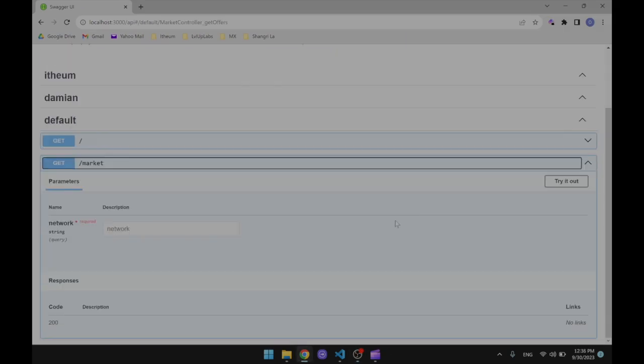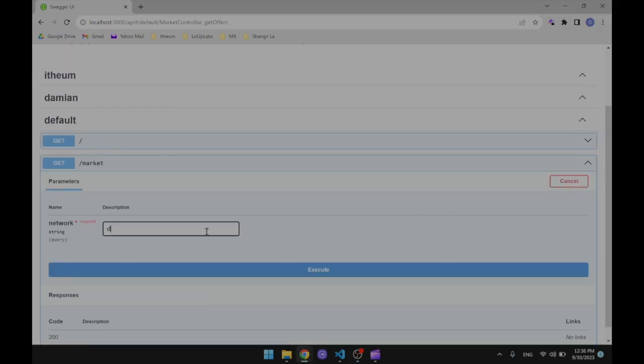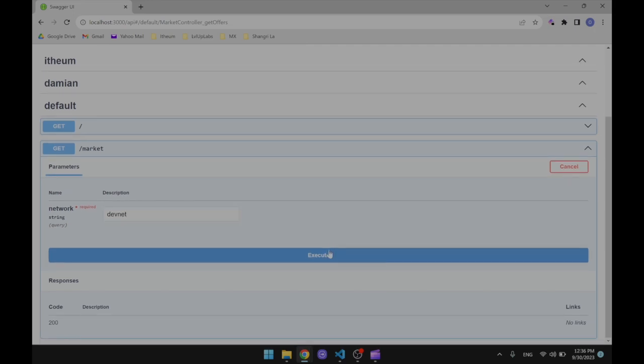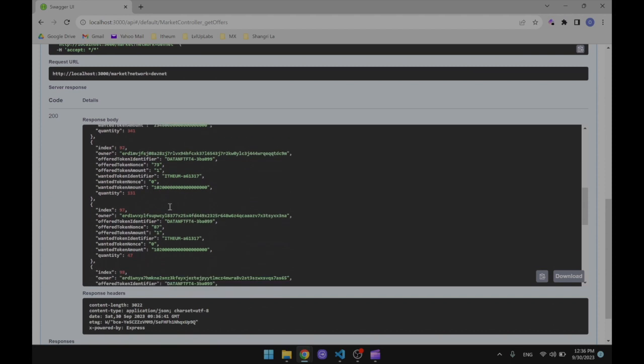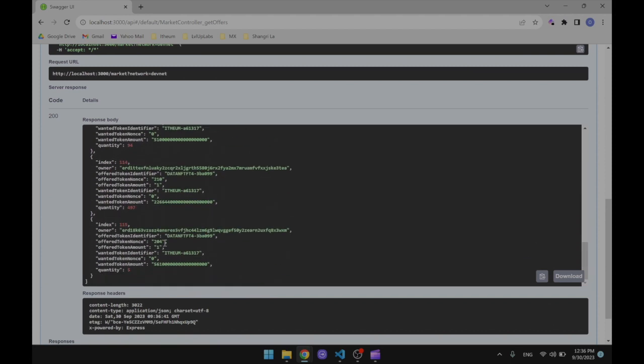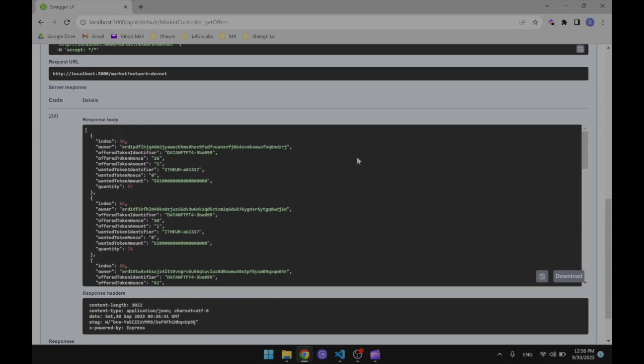Let's see how we can fetch stuff. If I write here devnet, I click execute, I will be quickly getting the offers. Now these are the 10 offers that I have paged from 1 to 10.